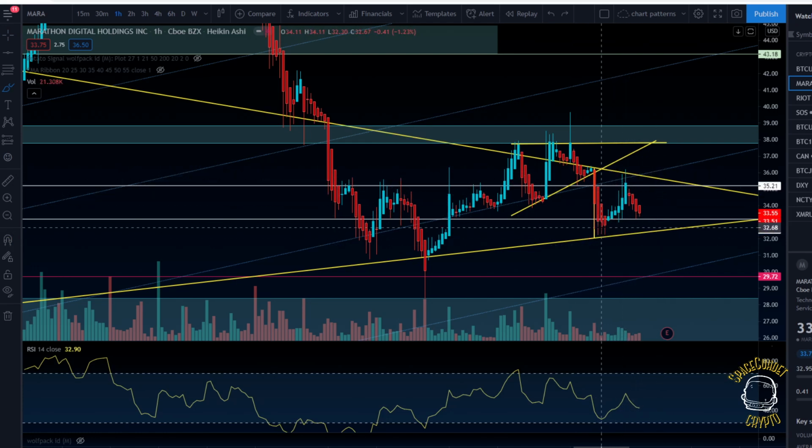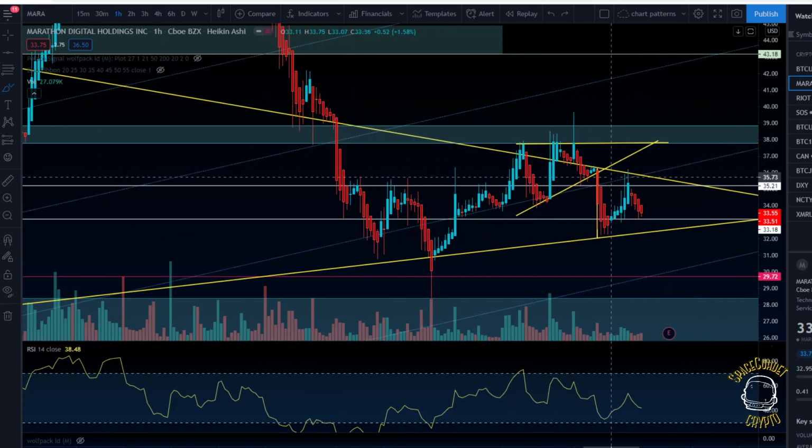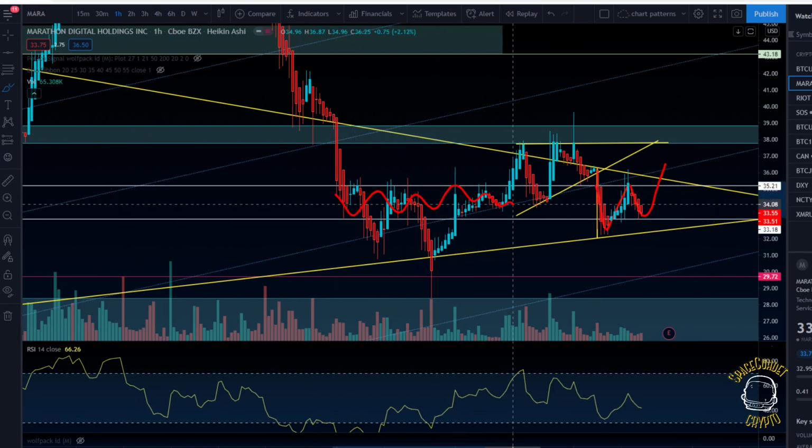In the past couple of days, we broke down from this target of $36 all the way back down to $32, and we are making our way back up. If we look at this a little bit further on the 1 hourly, it looks like we're making a sort of mini W pattern right here, where we're forming a lot of price consolidation between the $35 to $33 range, where we were trying to break out. We slightly got above it, but we ended up coming back in and trading in the same exact range we were in for the last 2 weeks.